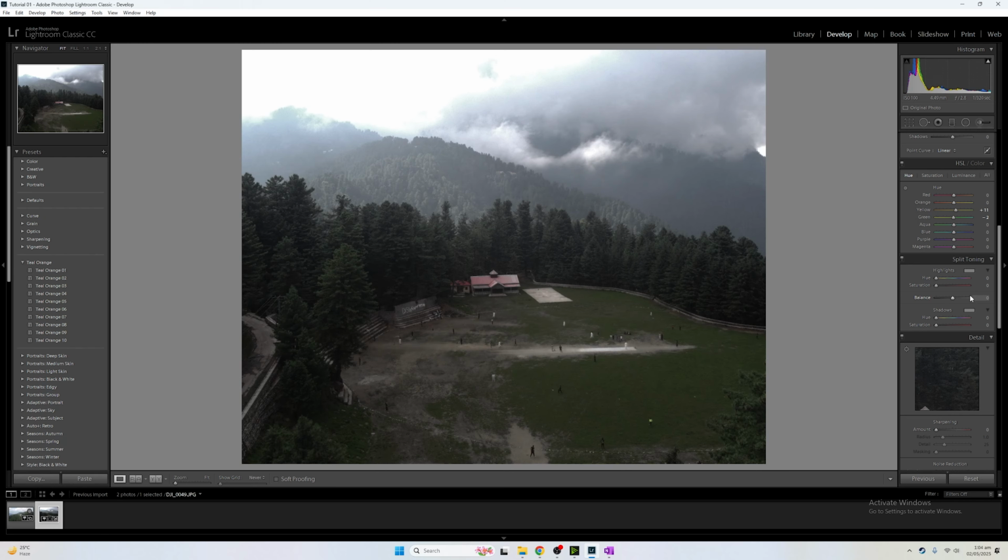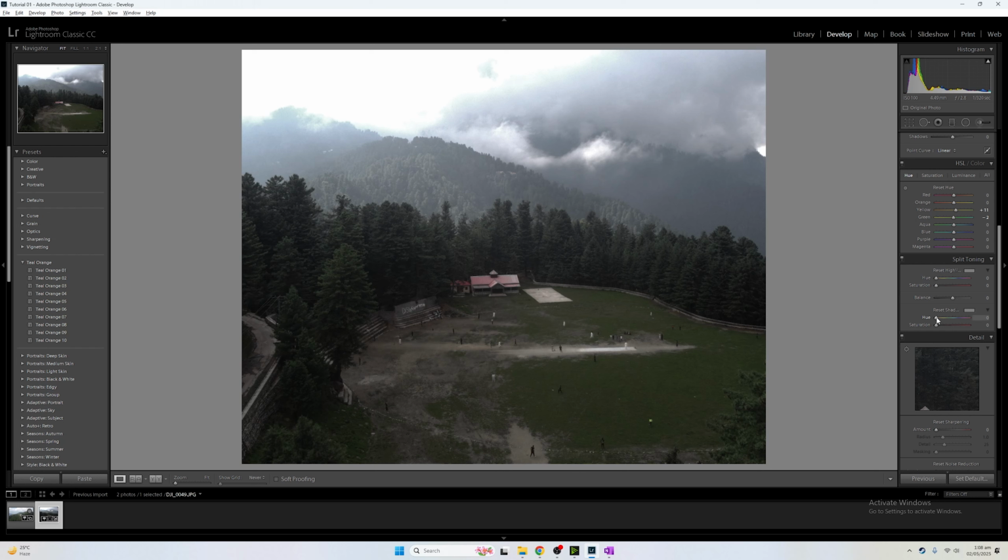Color grading is one of the most powerful tools in photo editing. Some of the blue and teal colors in the shadows really help cool things down, while warm colors in highlights bring balance and contrast, creating that cinematic moody look.